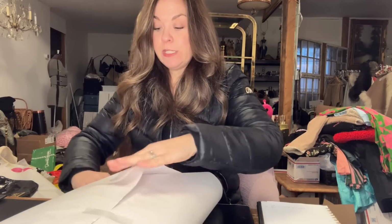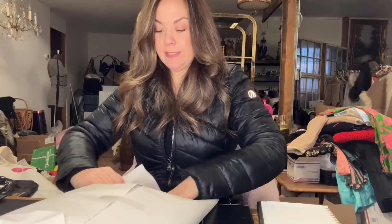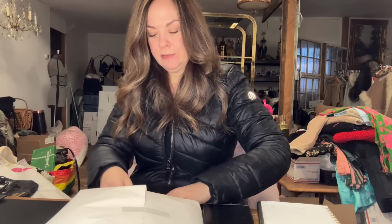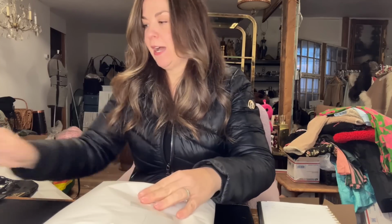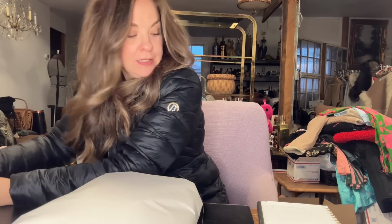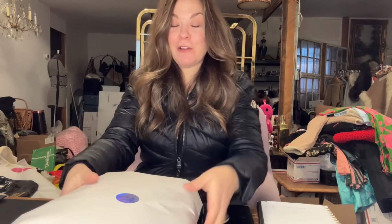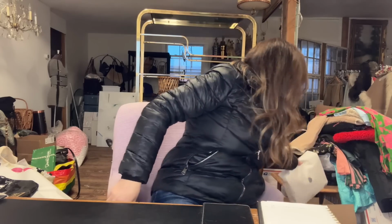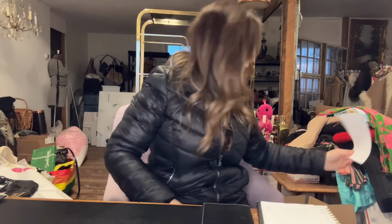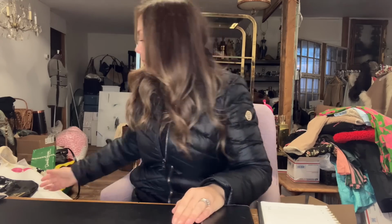I paid $15 a piece for the bags at this sale. Maybe I'll do one last update at the end of the year about how much I made on that sale. I just cannot believe the amount I made from that sale. So that made my profit $65 on this. I am absolutely thrilled with that. And I'm sure the buyer is going to be really excited because it's a new bag, and that probably retailed for, I don't know, $200 something to $300.